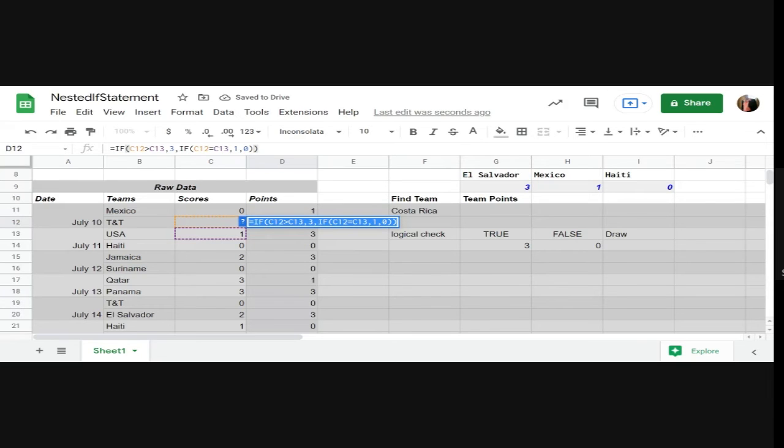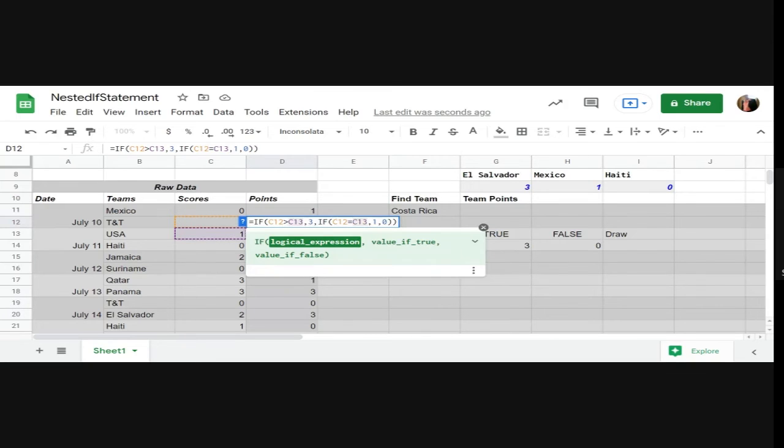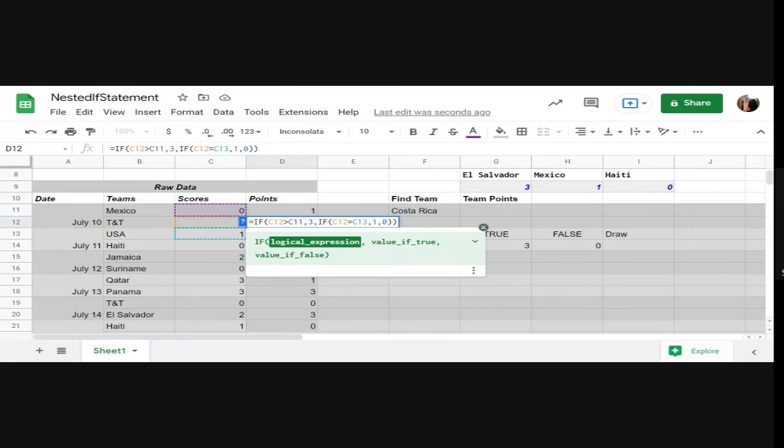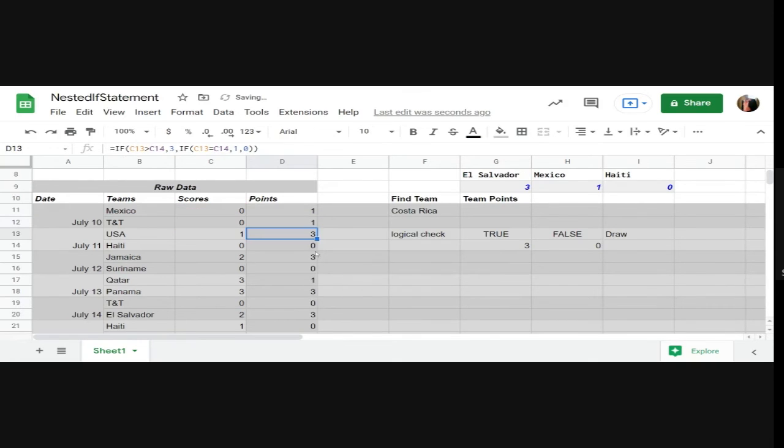Both teams should get a point here, but we'd have to go in to change the values because this is now C12 and C13 and C11 is what it should be. So instead of C12 and C13, we're now working with C12 and C11, the two teams here. All right. And then enter, both teams get a point.